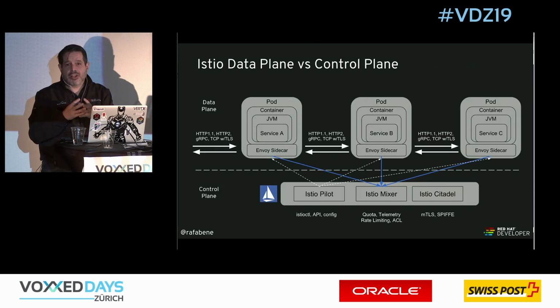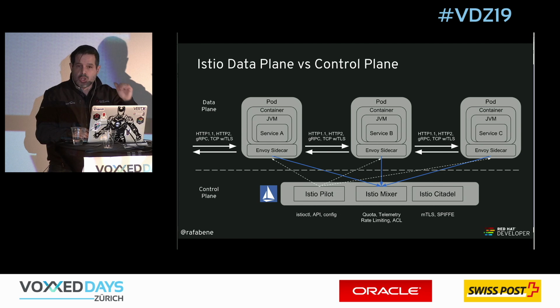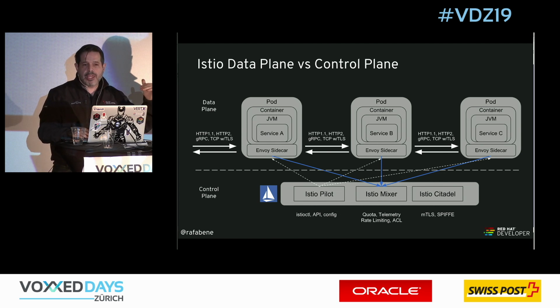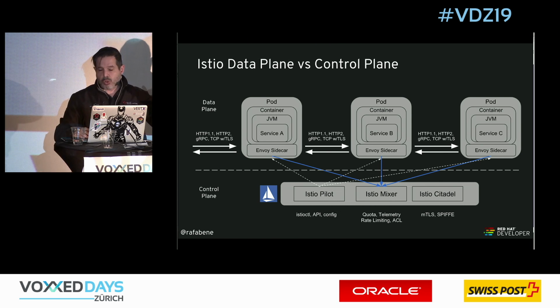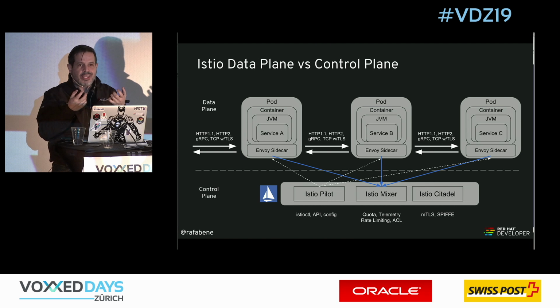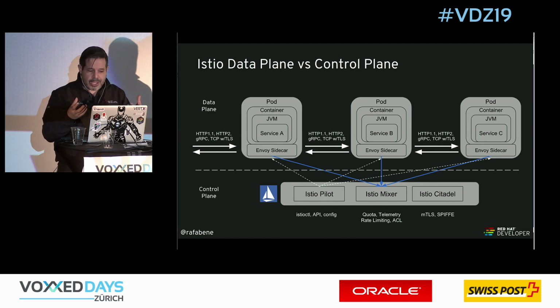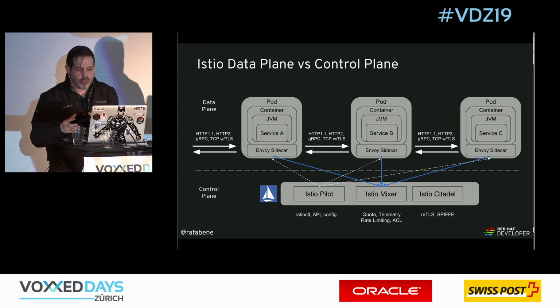So besides the sidecar itself, how does Istio work? First, when you install Istio, you will have a control plane composed of at least these 3 containers on the control plane side. The first one is the pilot. The pilot, just like a pilot that controls the airplane, will control the fleet of proxies by sending all the configuration to all proxies in your service mesh. So every proxy will have the same configuration.